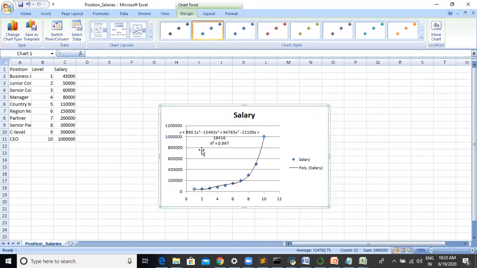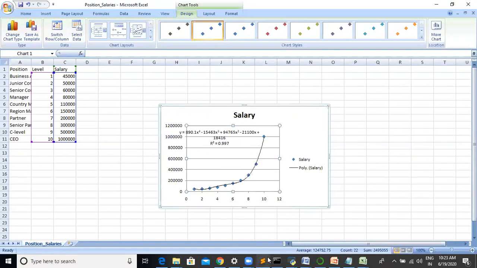So this means the error is minimal and accuracy is high. This is the degree 4 equation: a coefficient times x to the power 4, minus a x to the power 3, plus a x squared, minus a x, and x to the power 0 is equal to 1. So everyone knows here.